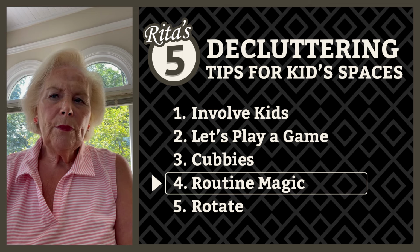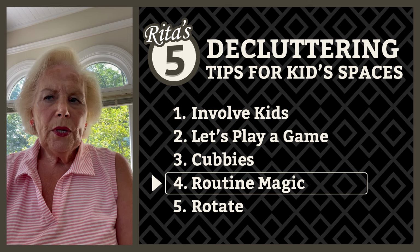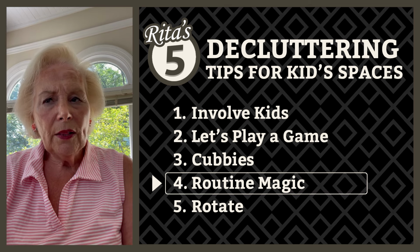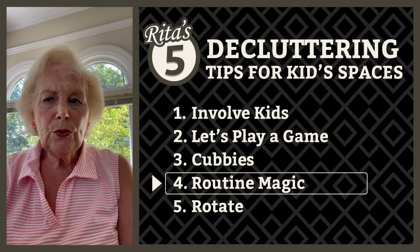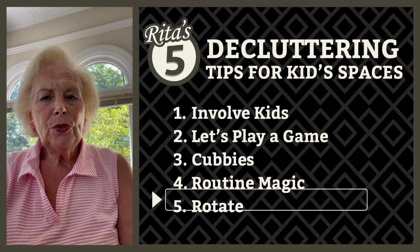This helps them establish pride in being neat and organized. At the end of each week, reward them in some way for staying neat and organized, and this will just reinforce your own values for a highly functional and minimalist space. It's also helpful to talk about seasonal decluttering, for instance, back to school, recycle things for kids that may not have as much. Holidays, use a Santa bag to put those toys in.